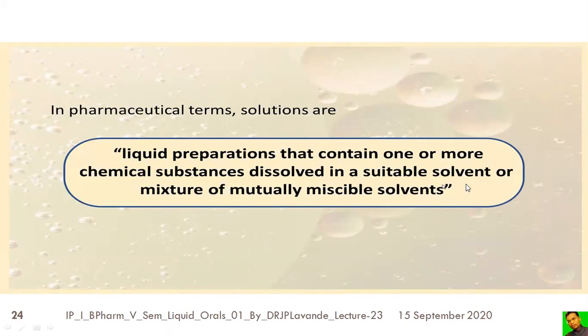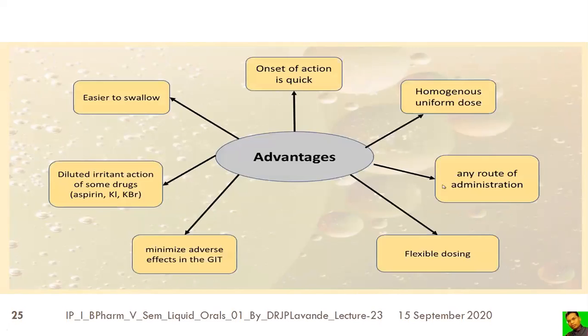in a suitable solvent. Sometimes there is a single solvent, or sometimes a mixture of solvents, like water, or water and alcohol, right? Of mutually miscible solvents. The necessity is that these should mix with each other. Now, why are these going to be studied? Because of their several advantages over the other dosage forms.